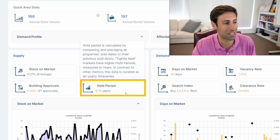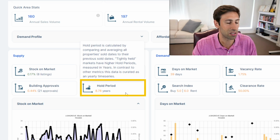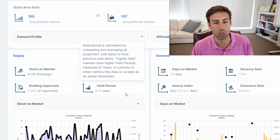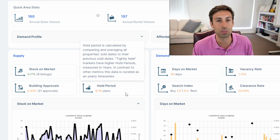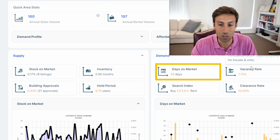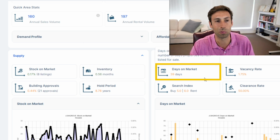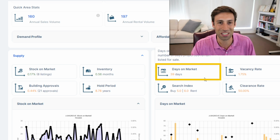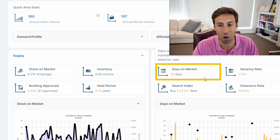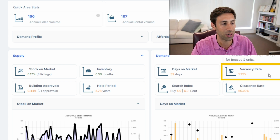Hold period definitely isn't as long as the other areas that we've seen. So nearly 9 years, that's still a long time for people to hold property in an area that's above the Australian average, but it's not as long as the Gap or Capalaba. So in those markets people buy in and sell out a lot longer. The days on market is actually a little bit higher, and maybe that's just reflective of people's unwillingness to sell, which doesn't surprise me. If you don't need the money straight away, you're going to sit around and wait for a higher price. The vacancy rate is nearing 2%, so it's still a tight rental market.